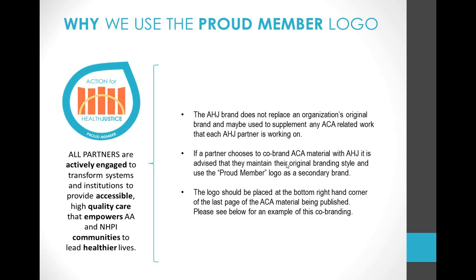If a partner chooses to co-brand ACA material with Action for Health Justice, it is advised that they maintain the original branding style and use the Proud Member logo. The logo should be placed at the bottom right-hand corner again on the page of the ACA material that is being published, and you can see examples of how this is done within the style guide.